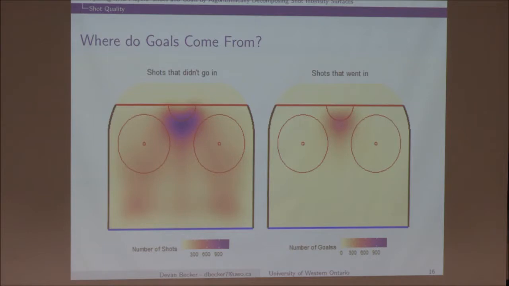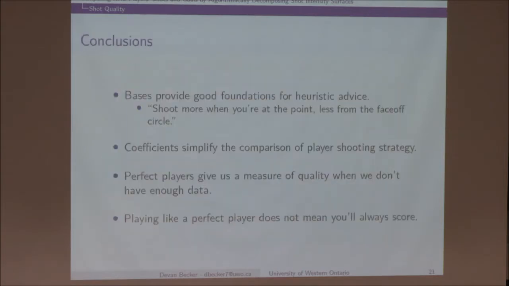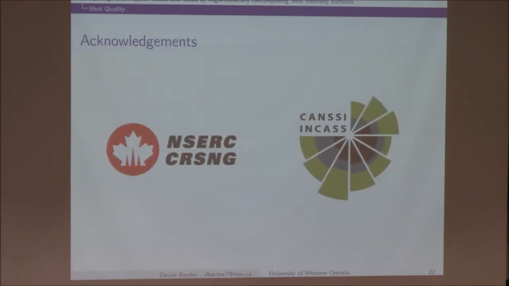And I can say the perfect player after a pass across the blue line, or the perfect player after somebody else gets hit in the middle of the ice. And I can split things up a little bit more like that. And the spatial statistics behind this can be made to be a little bit more complicated. It's already starting from a complicated place, but there's some more things I can do with that. And so I'm going to stop rambling about what I could do and just thank you for listening.